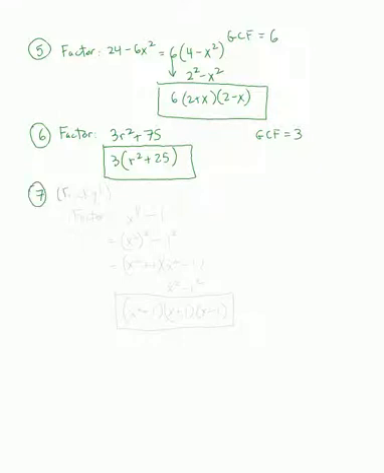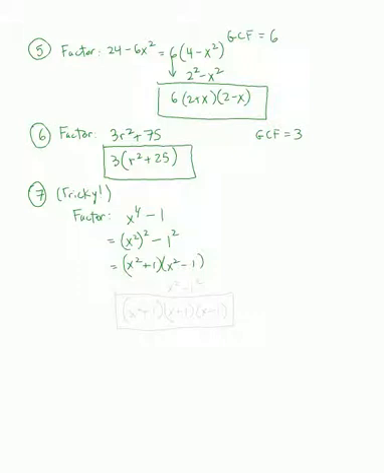Okay, final problem. This one will be tricky. You guys will see why. So it's going to be x to the 4th minus 1. Now, even though it's a 4th power, it is still a square, isn't it? In fact, this is x squared, squared. So this is a difference of squares, right? And this is 1 squared. So this is in fact a difference of squares. So this becomes (x squared + 1) times (x squared - 1).